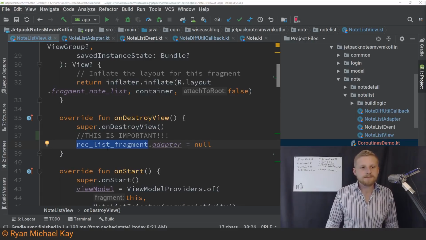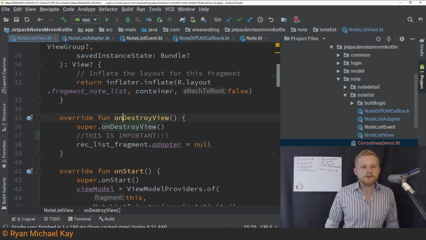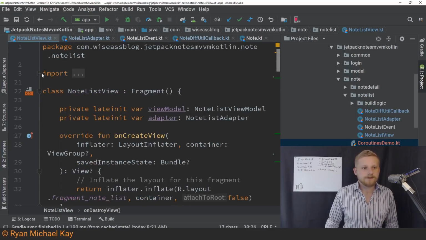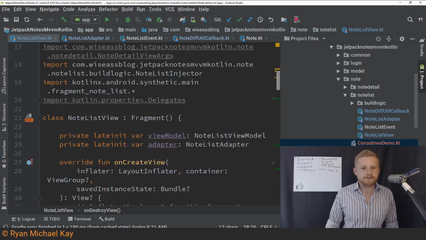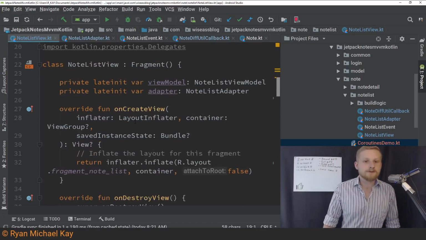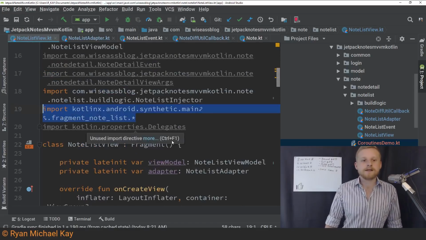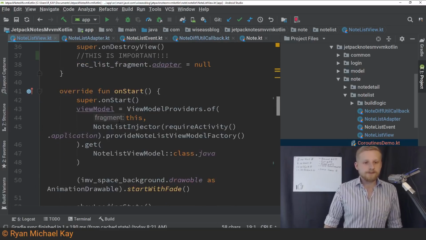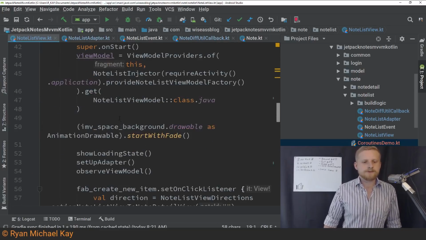Now, some of you may be wondering, and I went over this in the fragment tutorial in this series, but the way that we're able to just directly refer to these XML views, like so, is by using Kotlin synthetic properties up here. So go check the fragment tutorial out if you want an idea of how to do that. It basically completely eliminates findViewById, which is really handy. Anyways, there's two functions we're going to look at next.